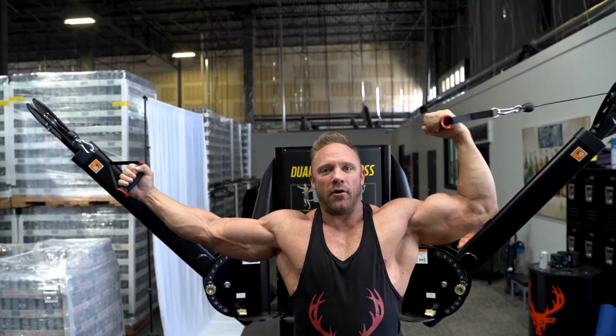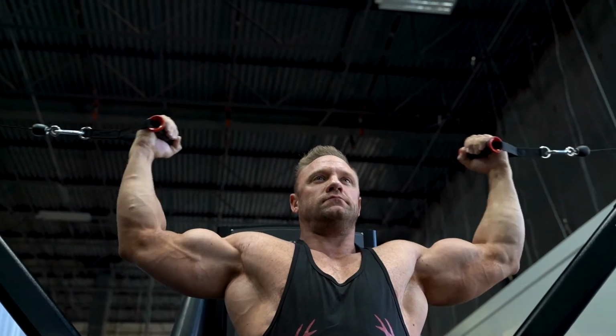You don't want much movement from your arm coming up or down. You almost want to keep it on a flat plane. Just pull those arms in, just like that. Getting a good squeeze on that bicep peak.